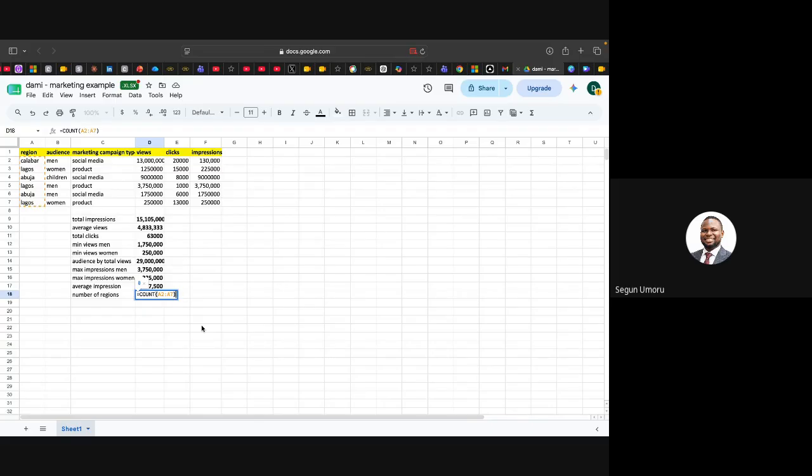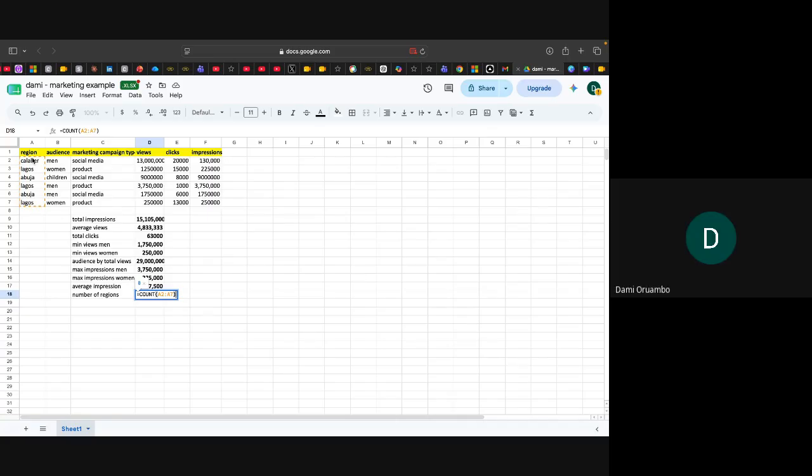But the values are not unique, because you can see that there are some repetitive values there. So if you're going to be using a formula, you have to make sure that you are using something that can get you the unique values.